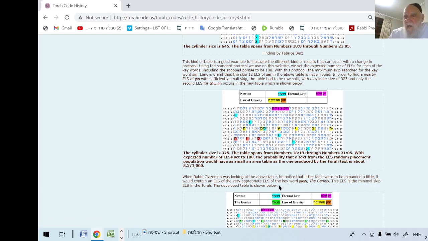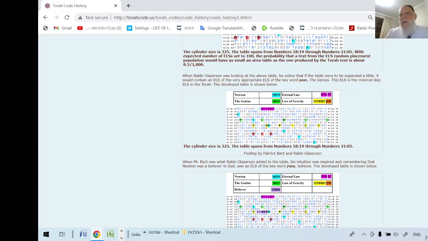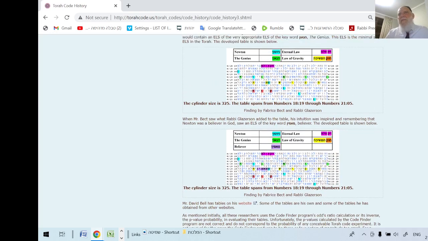The developed table is shown below. So this is with the additional word of the Gaon, because he was a genius, no doubt. Yeah, about Newton. So also, by the way, he knew a lot of Talmud, story in internet, Hebrew. In fact, he knew that it's such a phenomenal Bible code also. Very famous story. So let us see the additional with this finding of Agaon.